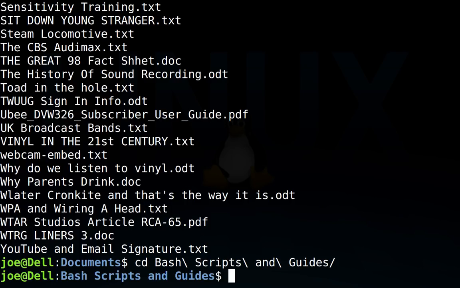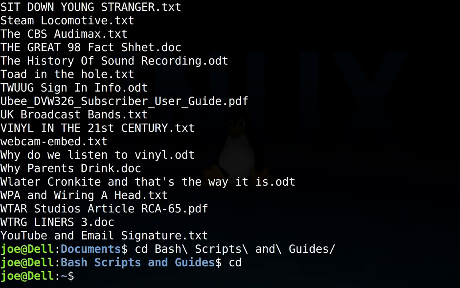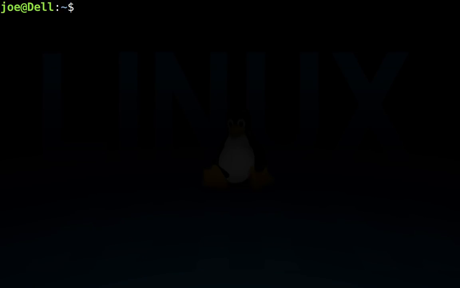Those of you who are already using Ubuntu may notice that my prompt is not showing the full path to where I am. That's a modification that I have made. Ubuntu usually will show you the full path. So on your machine, it may say :documents, and then it would be whatever directory you happen to be in. To get back to the home directory, boom, there we go. Okay, so that's the basics of using cd with auto-completion.